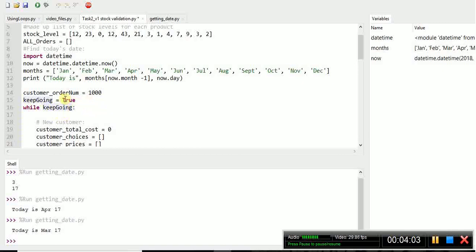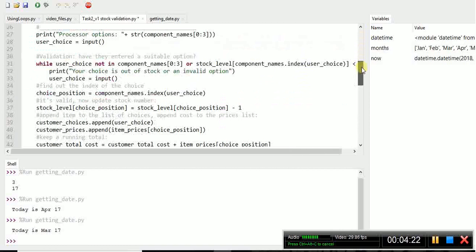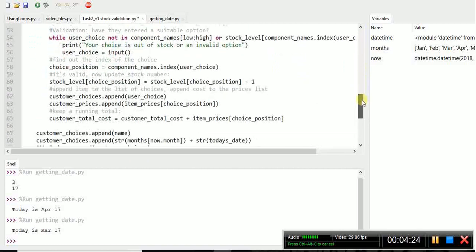Just a little side note as well, notice you do have to use a capital for the values True and False, the Boolean values. That's about the only time in Python that a keyword has a capital letter. And you'll find, like in this IDE Thonny, it's highlighted in a purple colour, a bit like the loops are. So let's look down at the bottom of my loop to see where that keep going variable is going to get changed.